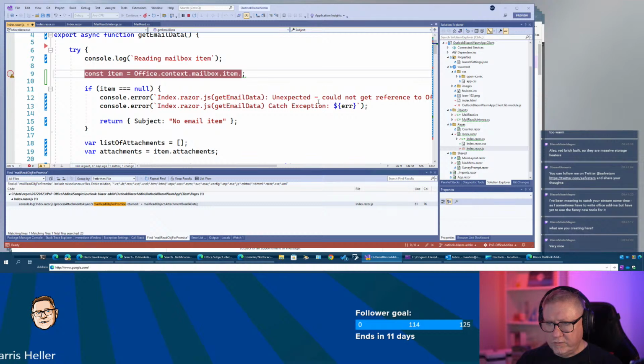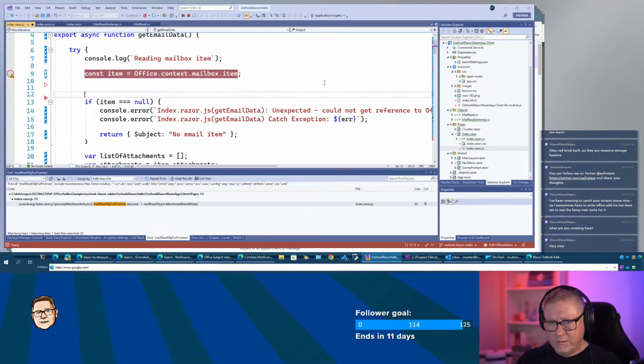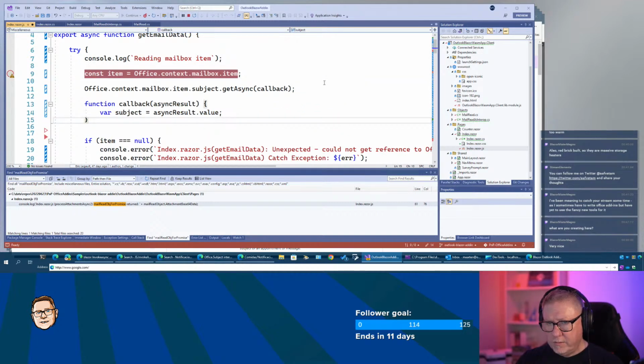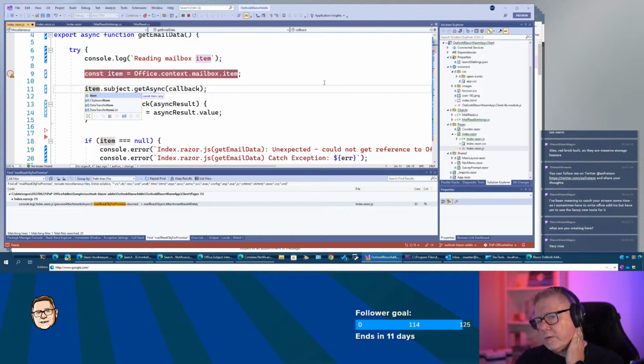You have to go to, what is this squiggly? Yeah, because there's a dot. What, item subject get async?